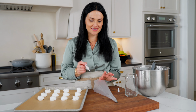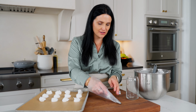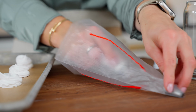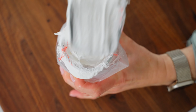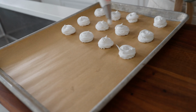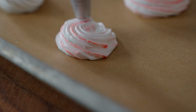If you want to make them festive, here's a little trick how you can do that. So I have my piping bag prepared, and I make a little line on the inside of the coloring and then just twist it around. Do that same thing on a few other sides of the bag. Fill it up the same way. Squeeze this out, get rid of all the air, and then we're just gonna pipe them out. And see that red showing up there?